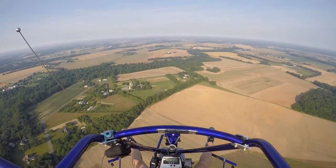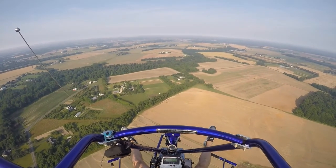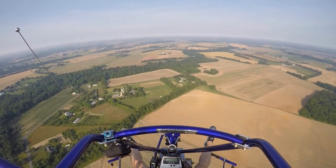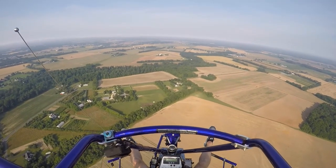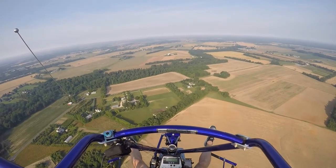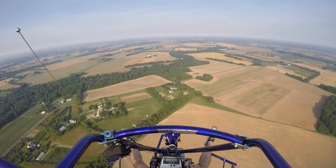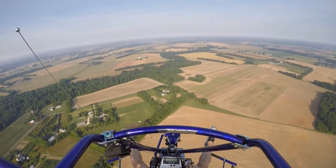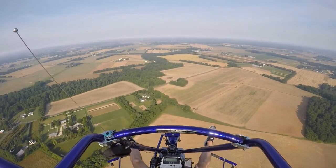I like to fly up here till we get to a point where the fields stop for a while and then it's just woods. Like I said, people don't picture New Jersey looking like this. We're about ready to cross over the, what's the name of this airport? Woodcrest Farms.